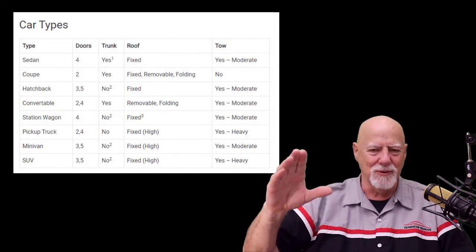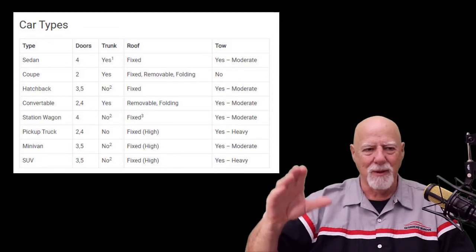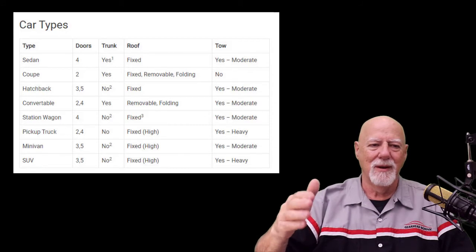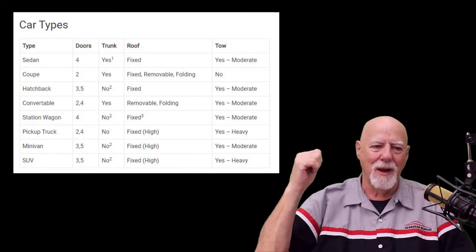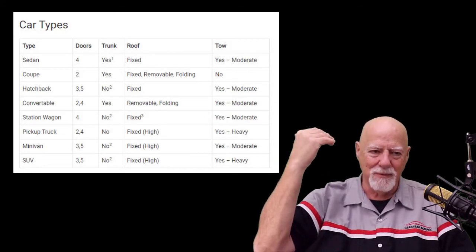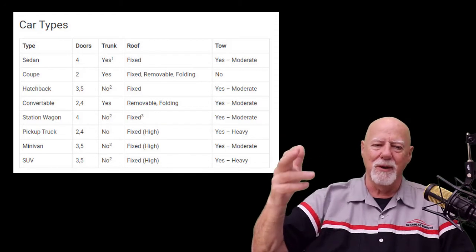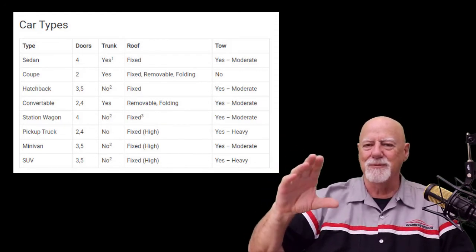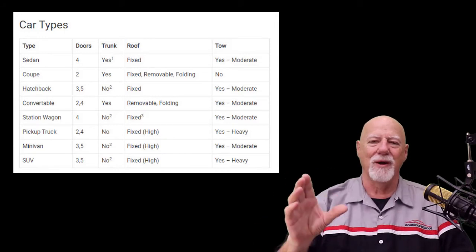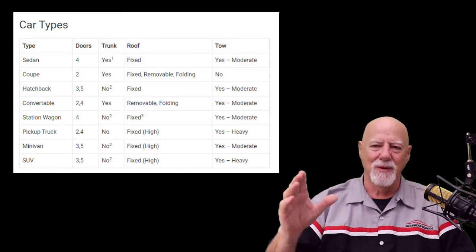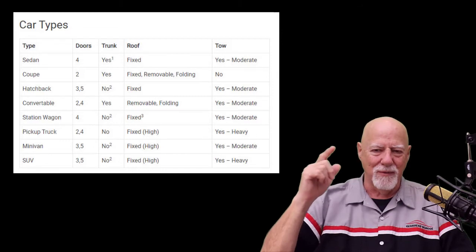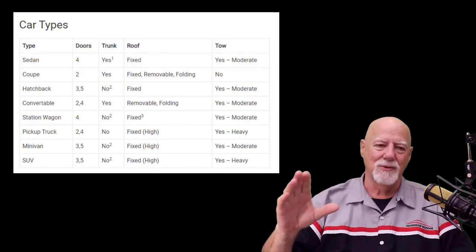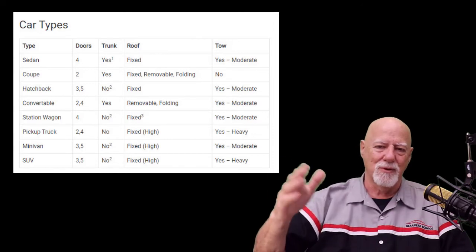Sometimes you have cars that don't exactly fall into one type and kind of blur the lines, but we're looking at a sedan with 4 doors, a coupe with 2 doors, hatchback with a door in the back, convertible, top comes down, station wagon, pickup truck, minivan, and SUVs. These are the types of cars, the form factors is a fancy word. When I say SUV, you already kind of know the shape of the car and the function of the car as used, and you say convertible, coupe.